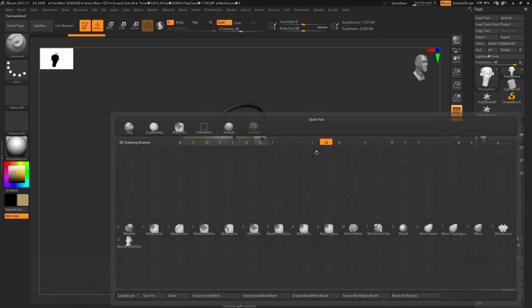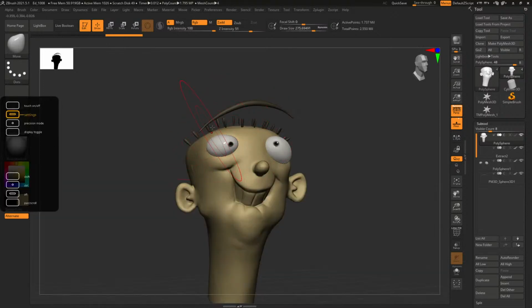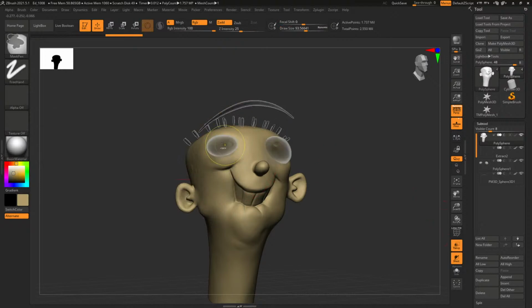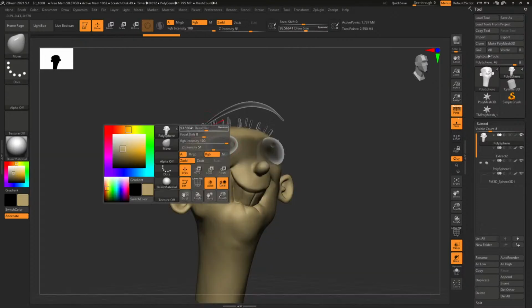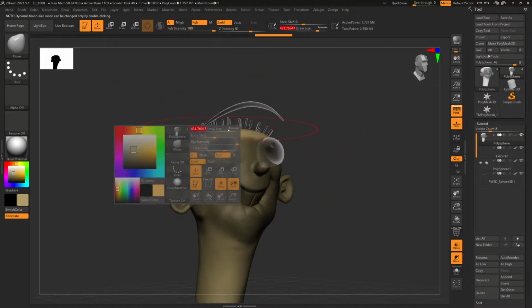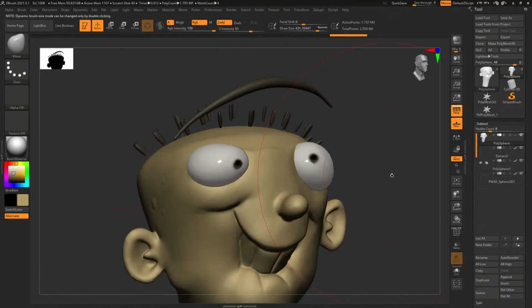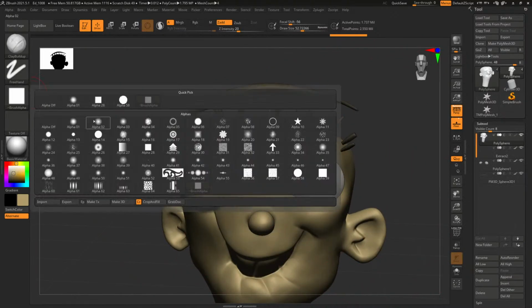Cool, so I just need to flatten the top of this head quite a lot. So let's just quickly fix that.